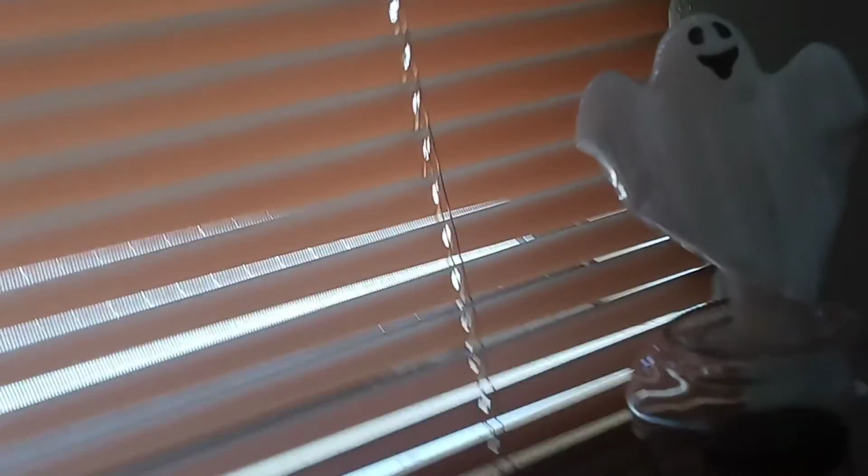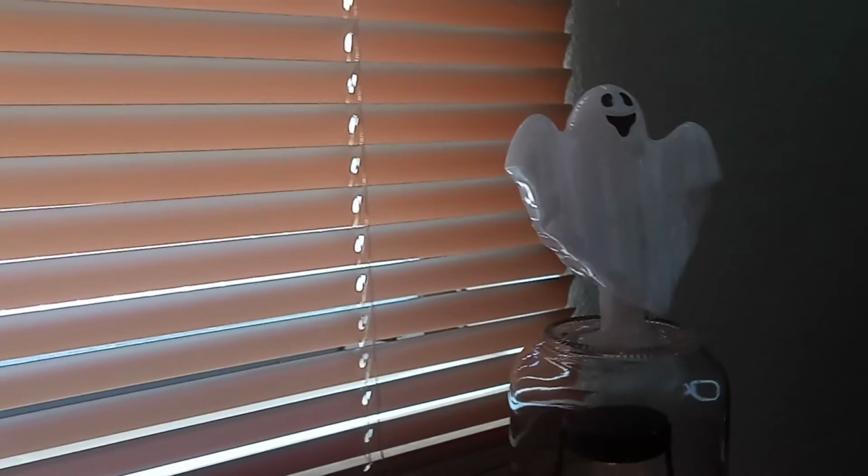How cute is that, you guys? Wow. I just love this. This is so cute. I love it. And so there he is with all his glowiness. And this one over here, he's not got enough sunlight yet to get him going, but he eventually will glow as well.